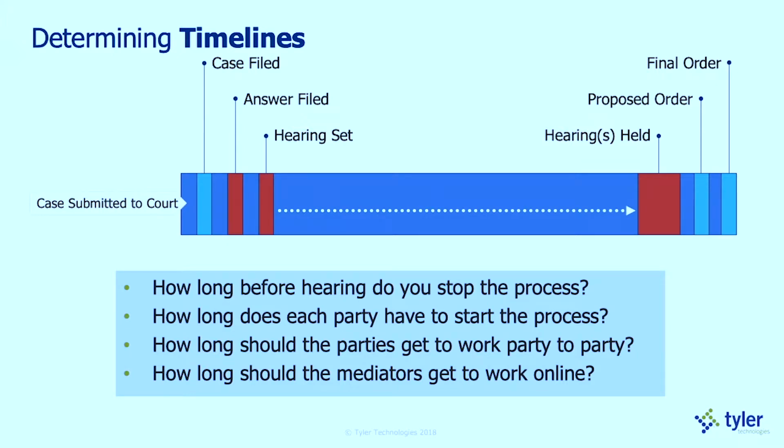Again, make sure you remember that what you come up with for your family timeline may be completely different than what you come up with on small claims cases. And we actually expect that. And just because a neighboring court came up with a certain timeline for their cases, your court is completely different. Even though y'all run on the same rules, somehow we end up with things that are completely different. So keep in mind that you could have something that just doesn't match what they have for whatever reason.